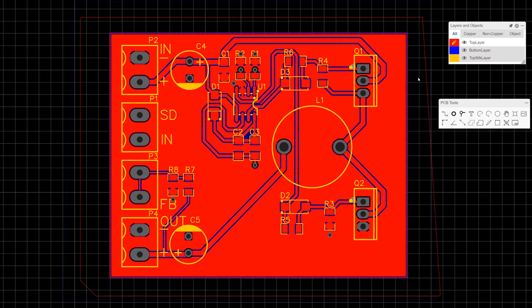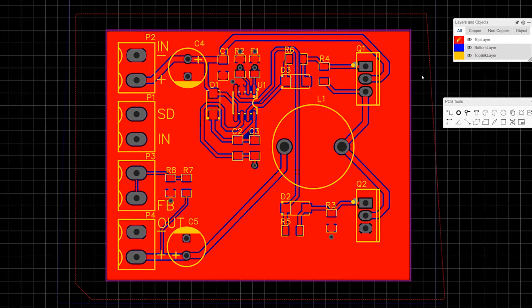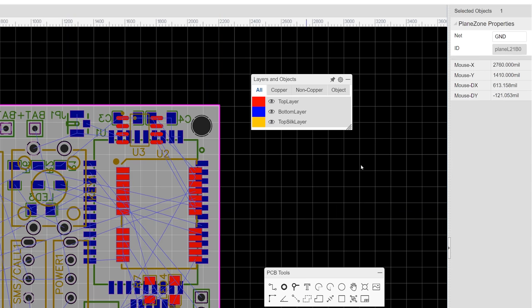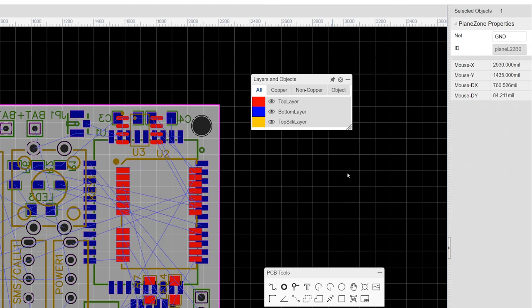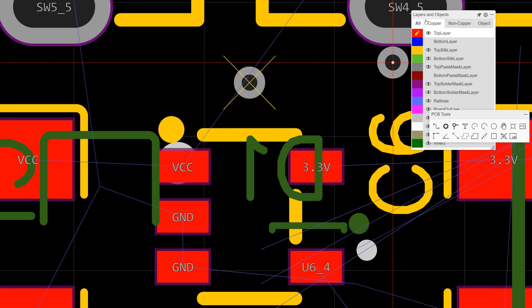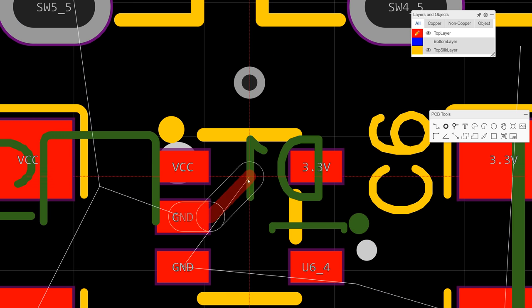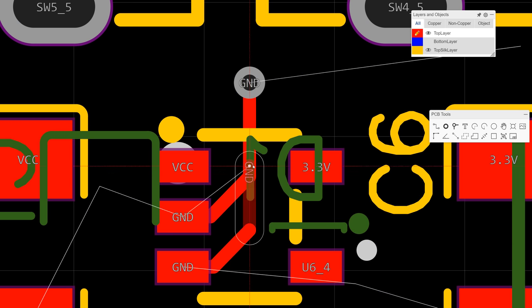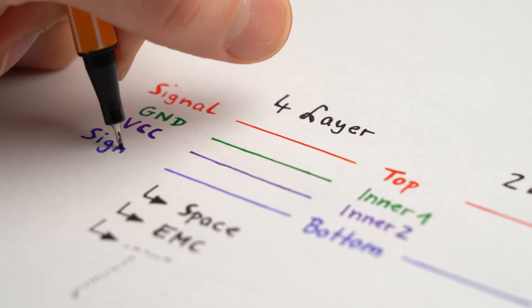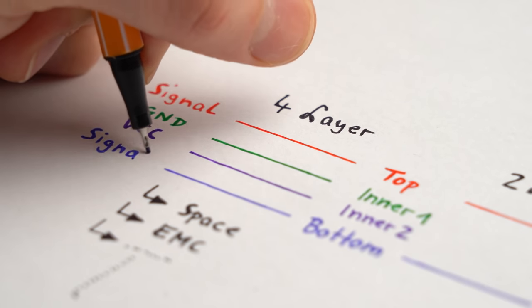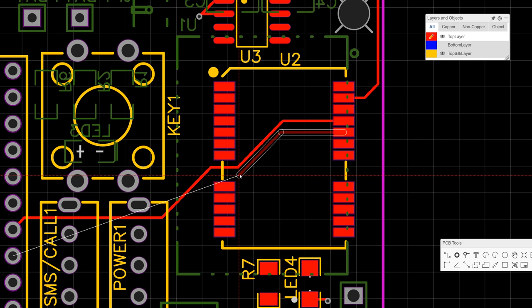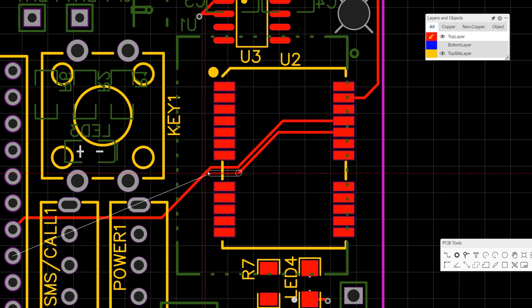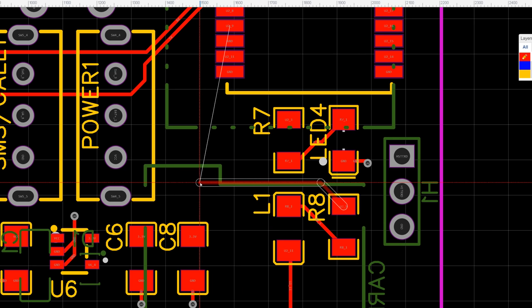This method, of course, works just fine. But by going 4 layers, we can set one inner layer as the ground layer and the other one as the VCC or supply voltage layer. This way, we can simply set a via next to a voltage pin to jump to one of the inner layers and are therefore left with the complete front and bottom side for all the other signals, which gives you so much more space and freedom to design. I highly recommend trying that out.